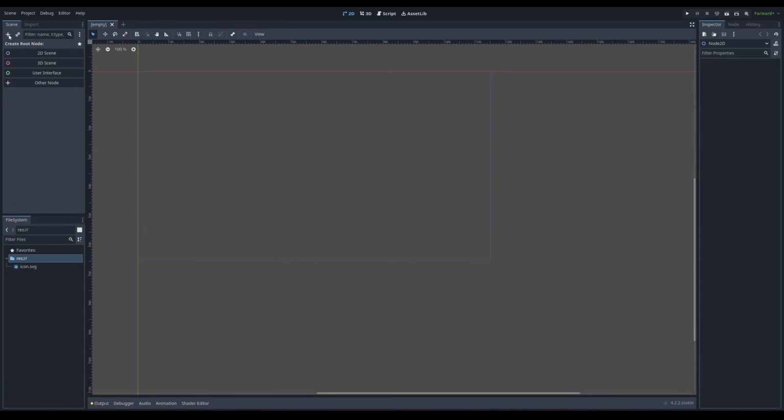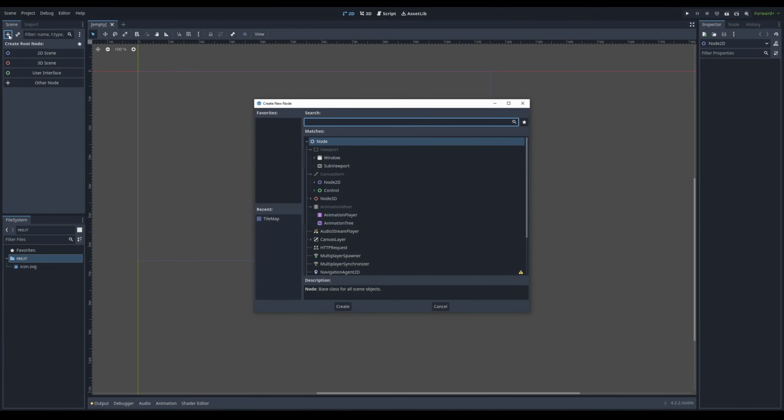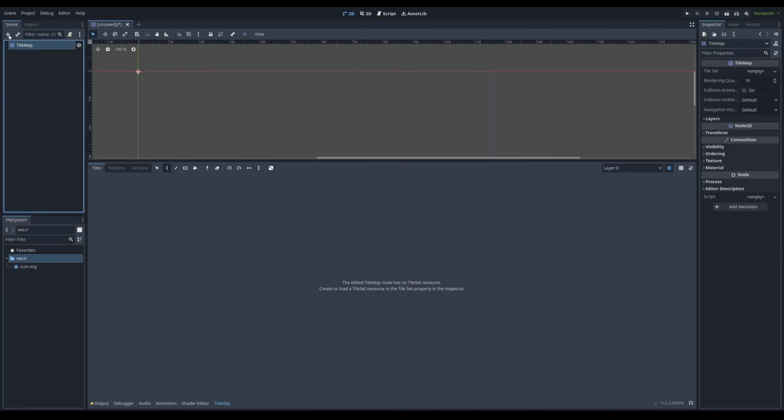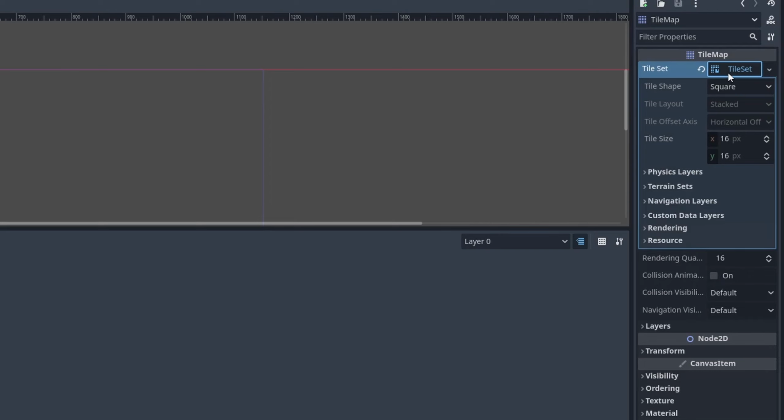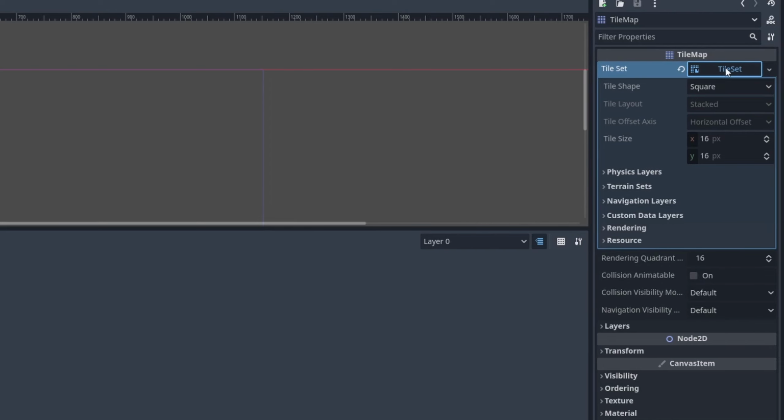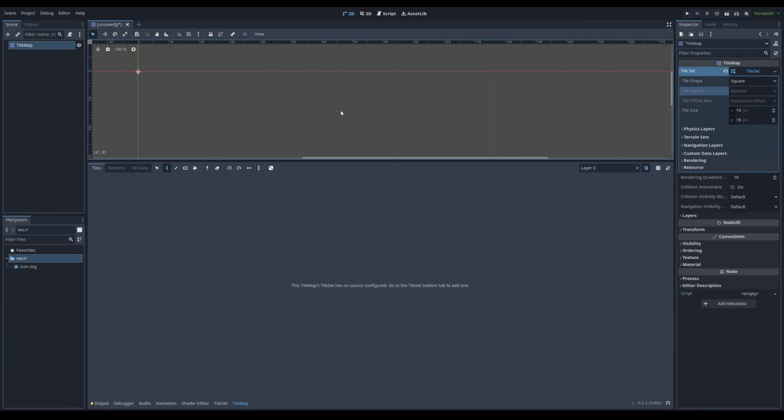Today I'm in a brand new Godot project and I'm going to be working with the Tilemap node. So I'm going to add a child node, and that is going to be Tilemap or parent node, depending on how you view it. And I'm going to click tileset over here on the right, click new, and click new tileset. Once I do that, I'm going to click on this tileset, and you can see over here it says tile shape. Are they stacked? What is the tile size? But I actually want to make tiles that I can place around in my game. How do I do that?